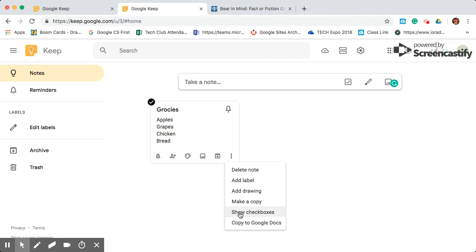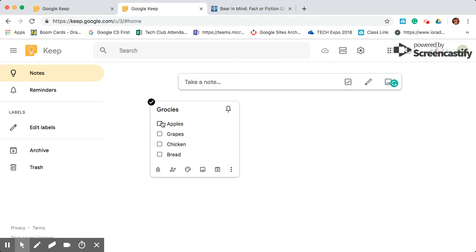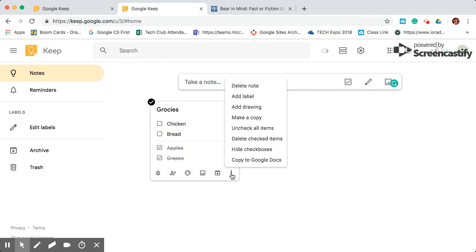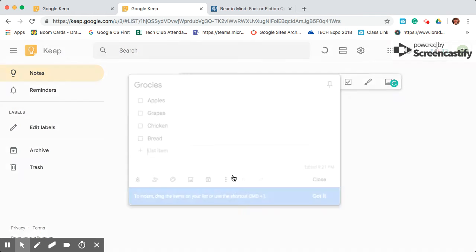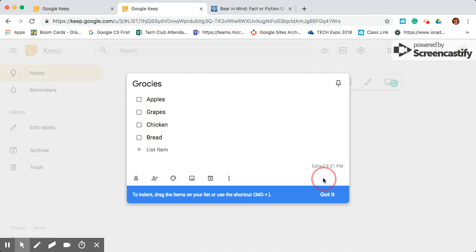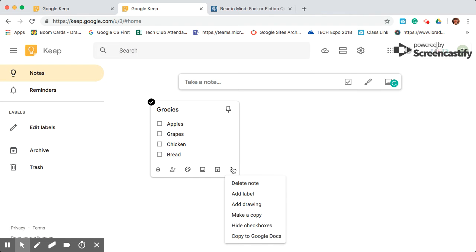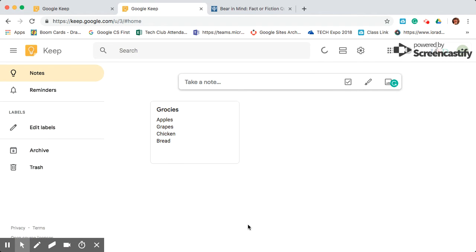I can make check boxes so that when I am at the groceries, I can list them and scratch them off that I've already got. So again, that was inside of here, but for the purpose of staying in order, we're going to go one by one on the features from left to right. Now that was for checking boxes or unchecking boxes actually. Let me try to hide the check boxes.